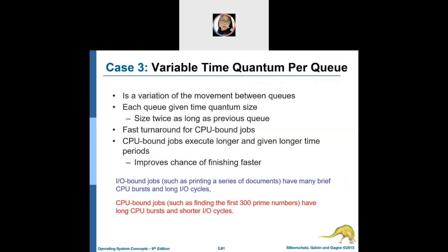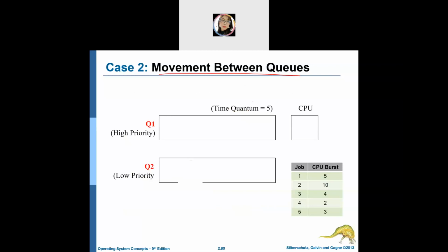Okay, now we're going to see another one. Case 3, variable time quantum per queue, is a variation of movement between queues. Each queue is given a time quantum size. Just now you can see it depends on you. Sometimes it gives you the time quantum at the high priority or might be at the lower one.